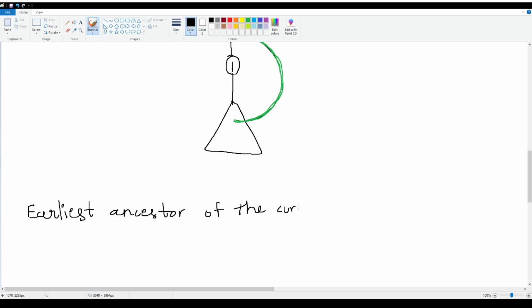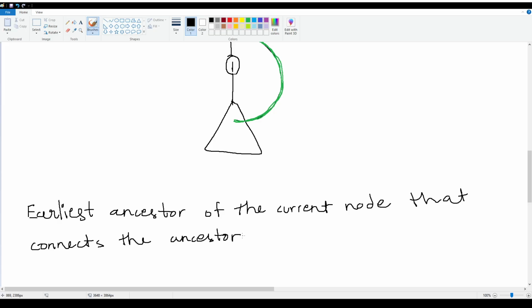of the current node that connects the ancestor, or you can say the parent tree. So you can create a tree like this.